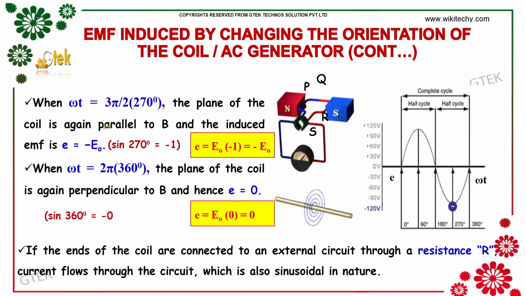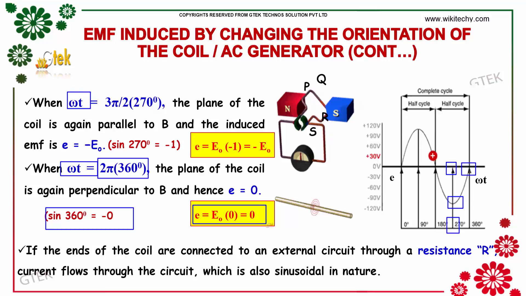Over here, as I indicated, you got your omega t equals 270 degrees. The plane of the coil is parallel and you will be getting the maximum value but it's in the negative. Sin 270 degrees is minus 1, so E0 into minus 1 equals minus E0. Whereas at 360 degrees, it will become 0 because 2 pi. So omega t equals 2 pi, that's sin 360 degrees is 0 here. And hence, you will be getting E equals E0 into 0, which equals 0.